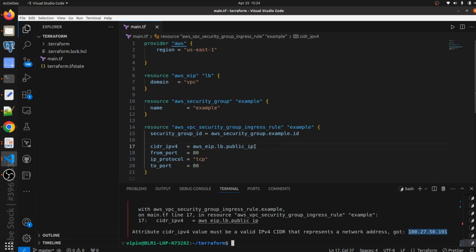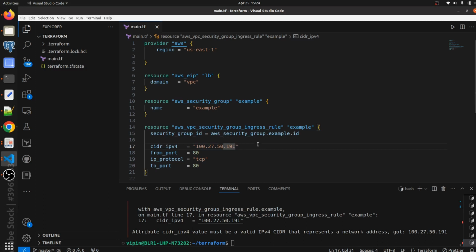Suppose we whitelist this IP directly without the subnet mask, then this will be hard coded, right? Let me save this and run terraform apply again. We are still getting the same error, right?